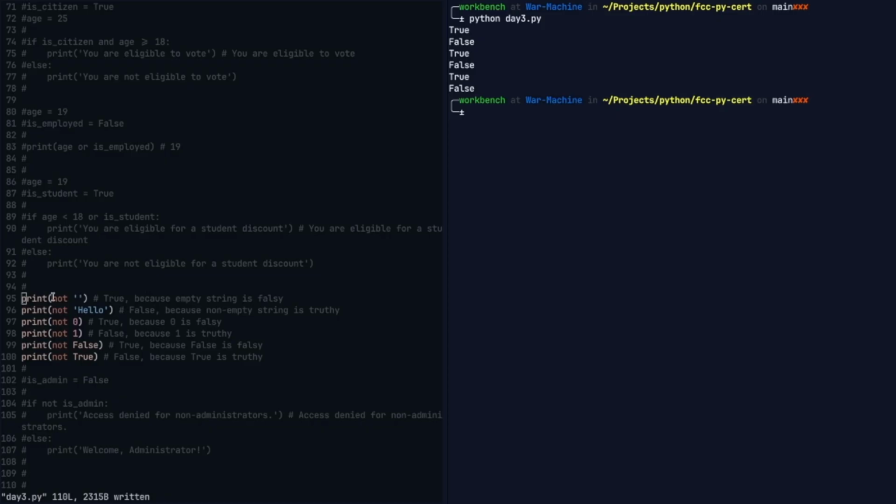We know that an empty string is falsy, but we apply the not operator to it and it converts it to True. This is truthy and it's applied the not, it's False. 0 is falsy, True. 1 is truthy, False. So these are just inverting the values that are already calculated through the truthy and falsy situation.